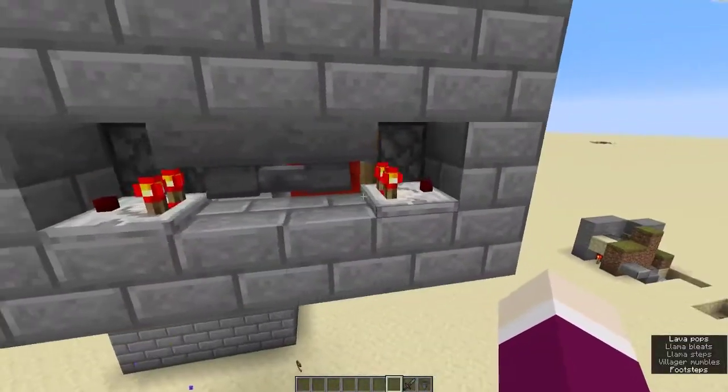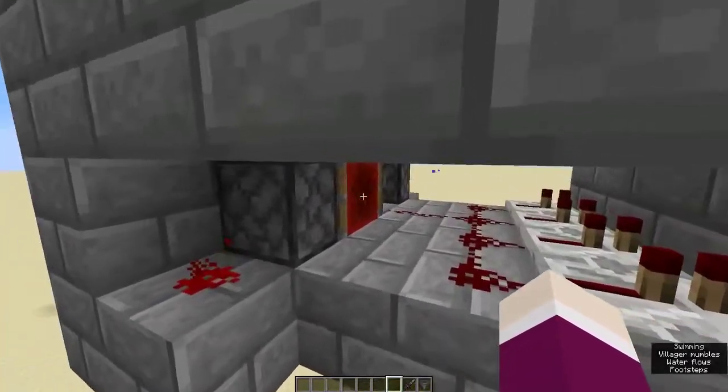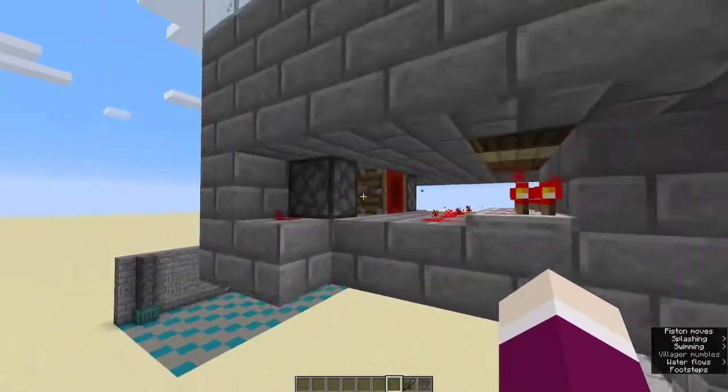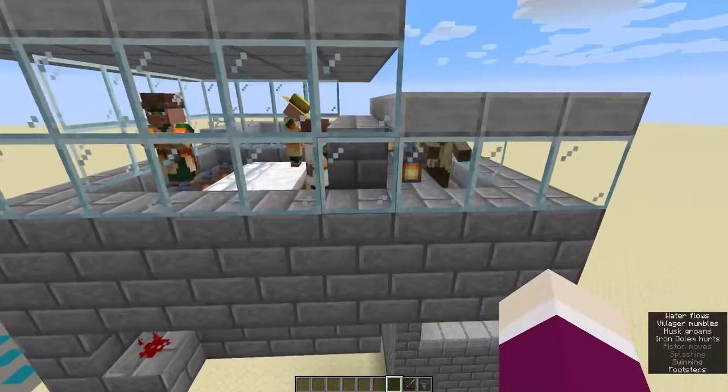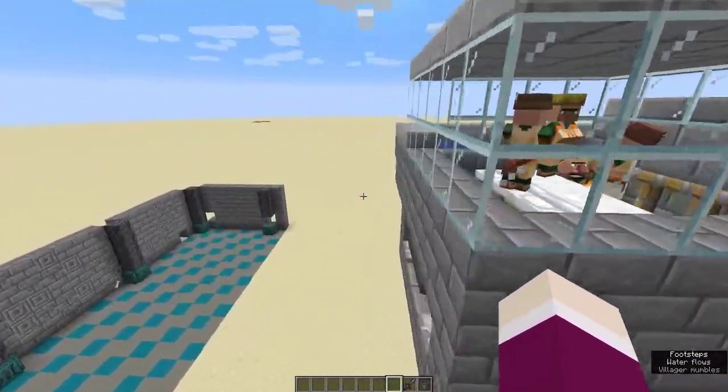So, I mean, get a couple of comparators, the hopper, a block of redstone. I've got all of these, and a couple of sticky pistons. And that's really about it. And then 4 more sticky pistons up here. So you need 6 sticky pistons for this, effectively, which I have plenty of at this point.